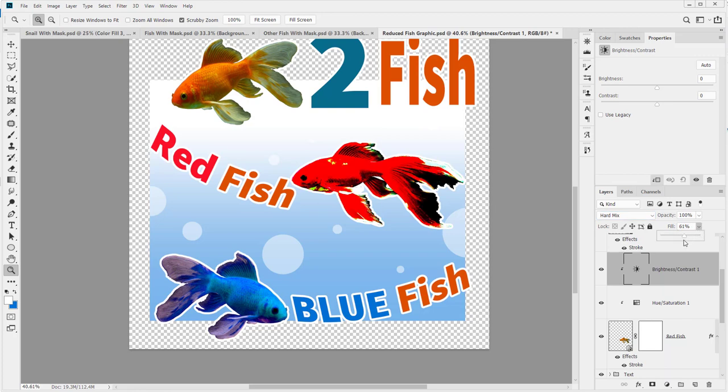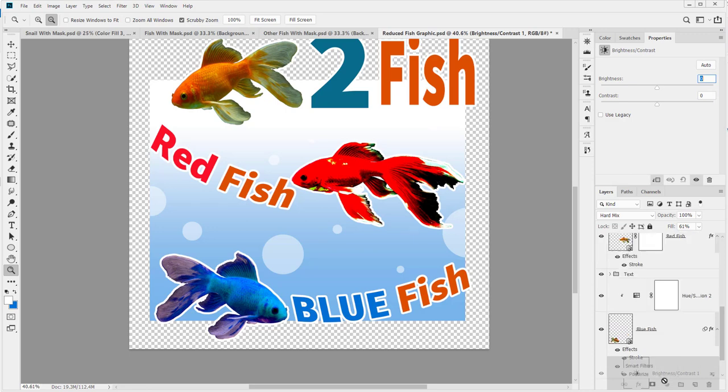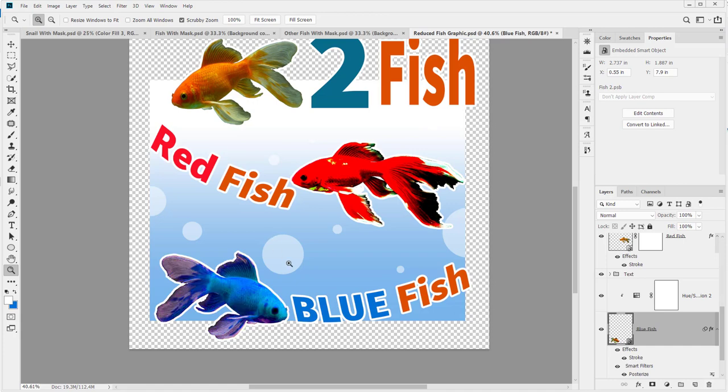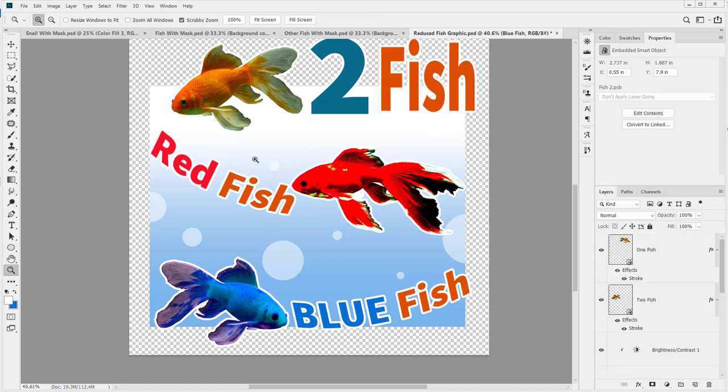I think that works out pretty well. Actually, I think I like it better than the posterize. How would it look over the posterize effect? Hold down Alt to copy it. Ugh, does not look as good on the bluefish, that's for sure. What if I knock down the fill opacity even further? Nope, I think I'll stick with posterize on that one. So I've reduced 2 of the fish.